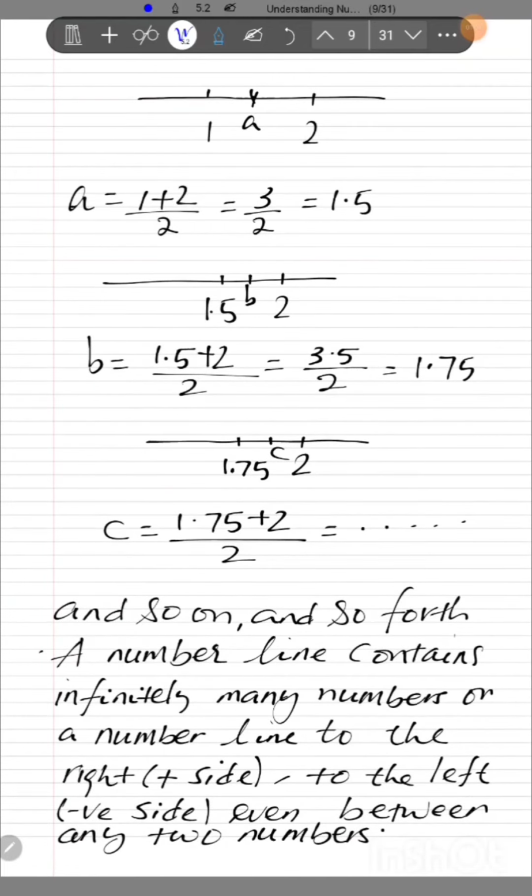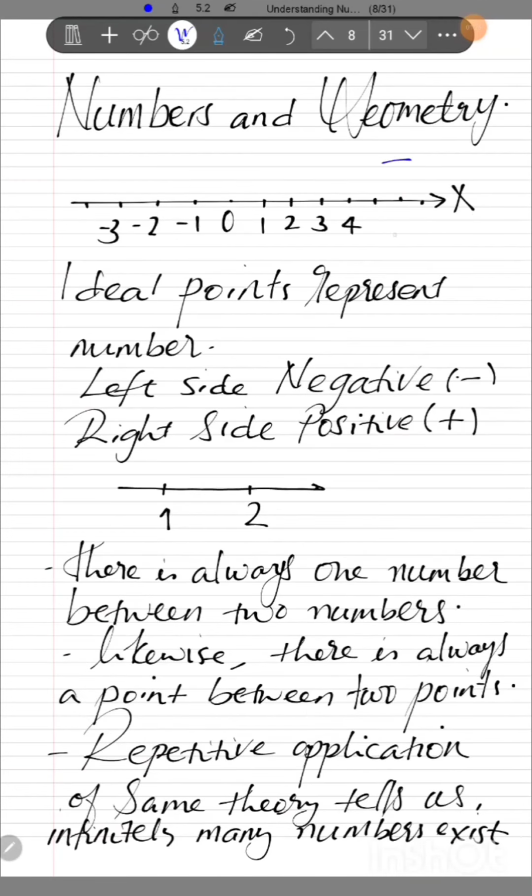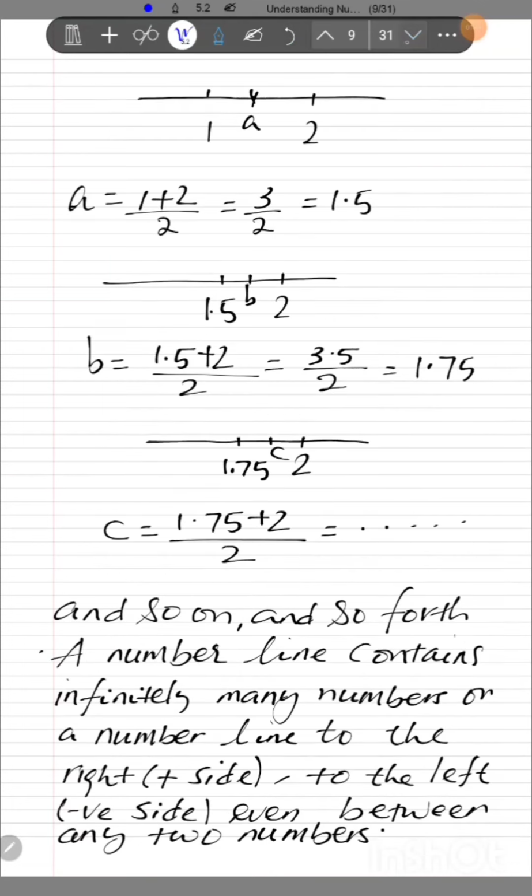The other thing which we try to see is how many numbers we can get in between two numbers. This concept we try to define. Infinitely many numbers we can find in between two numbers. Likewise, on a number line, as you go to the positive side, to the right, you have got infinitely many numbers. Same thing on the left side, on the negative side as well. As you move on, you have infinitely many numbers, uncountable. The same thing is true in between two numbers, say 1 and 2. You have infinitely many numbers in between this. That concept we will see.